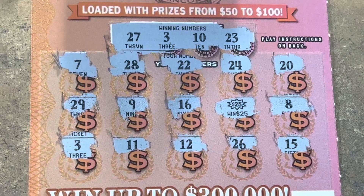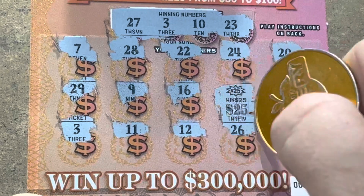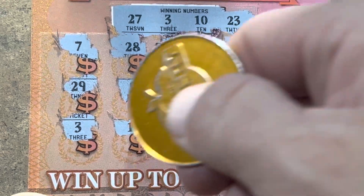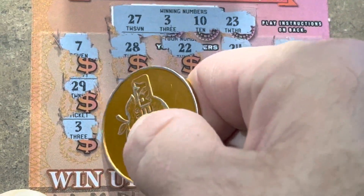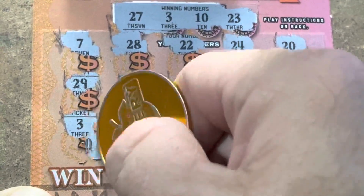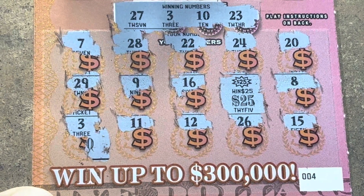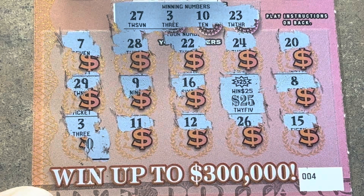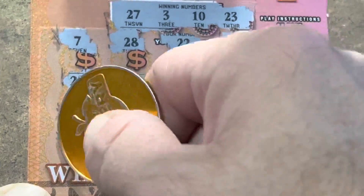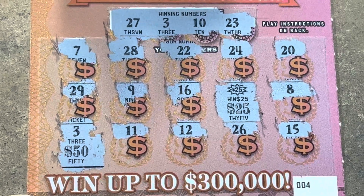Wow. This is insane. We know we've got $25 right there. What do we have under the three? I guess they could do five for a $30 win. Whoa! We got a zero. What kind of odd win is this? Have I missed a number? No. What is it? Are you kidding me? A $75 winner!